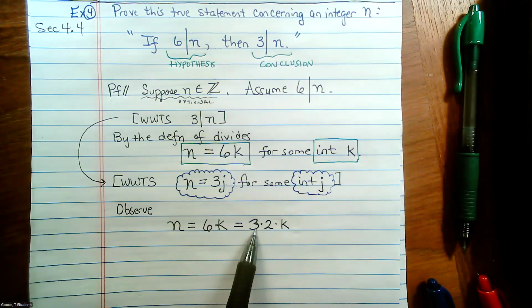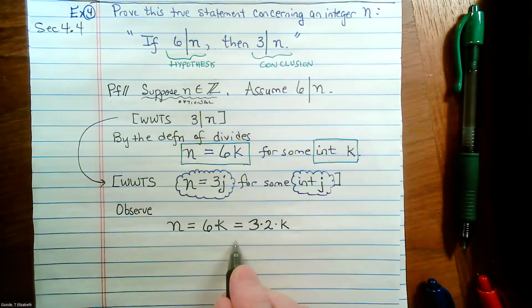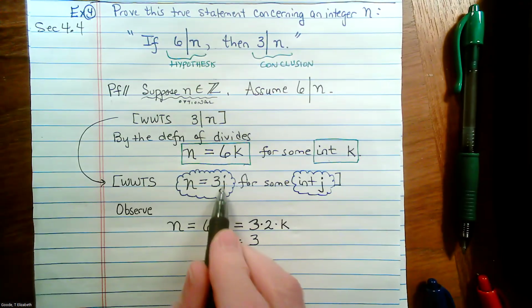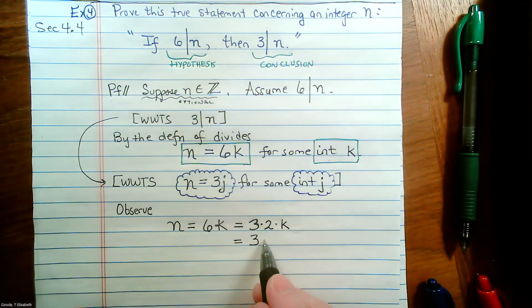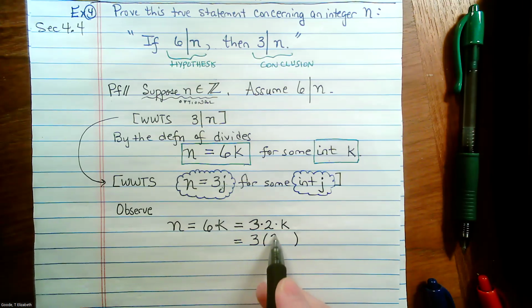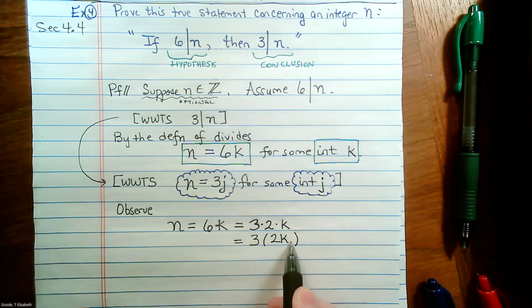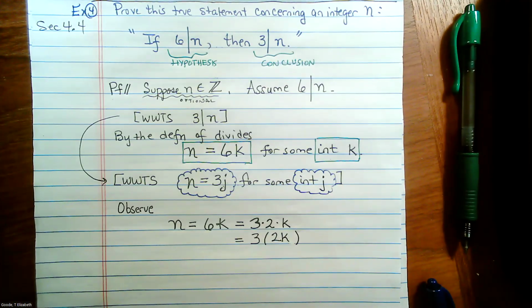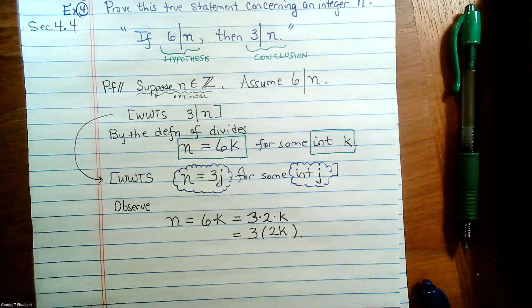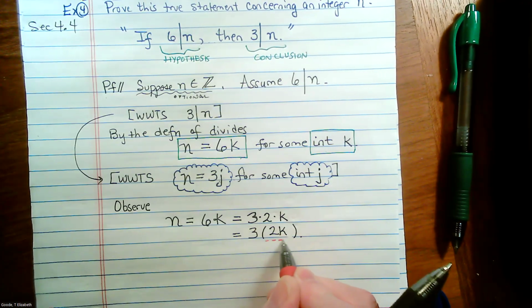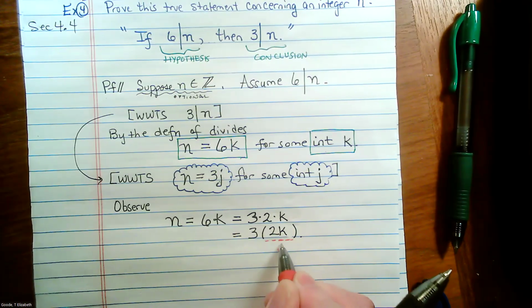So you have explicitly shown the 3. And now it's a little bit easier. We want the 3 to stand alone, and everything else is going to go into our formula for j. What's our j going to be? 2 times K. Nice. Oops, I need a period in there. Need a period out here. But see that, Isaiah? See what's going on there? This is going to be our j.